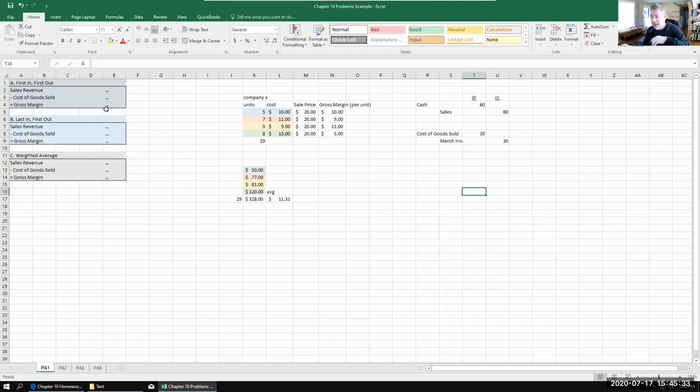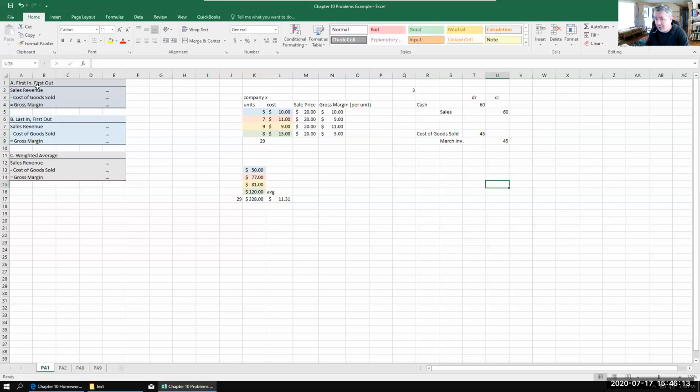Let's say we did a last in, first out. In that case, let's say we still sell 3 of them, so we're going to put 3 as a reminder. Down here is where that inventory comes from, because these are the last in. Again, this is chronological. Of these 29, the last in were this batch that we purchased at $15. So instead of a $30 cost of goods sold, you're going to have a $45 cost of goods sold.